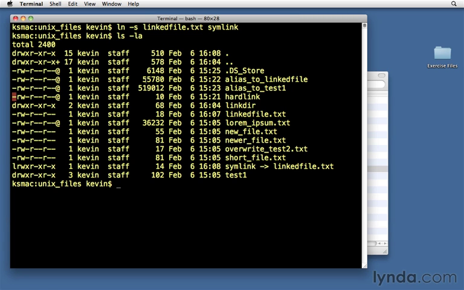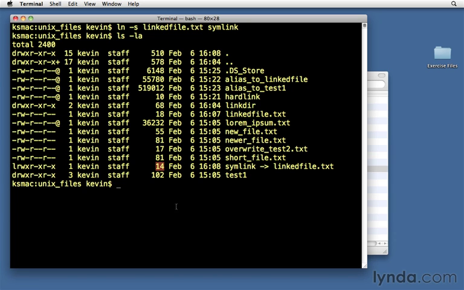Look at the difference here. Look at the size of this alias we created earlier, and look at this size. Here's the difference. See this path right here? Count up those characters. There are 14 characters in the path. That's the 14 characters that are being stored inside this file. So this special type of link file, what's inside of it? Just the path to find this other thing.